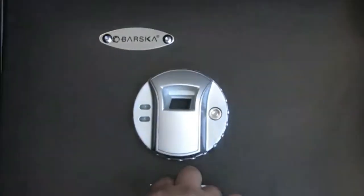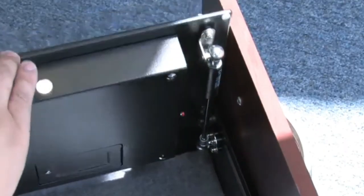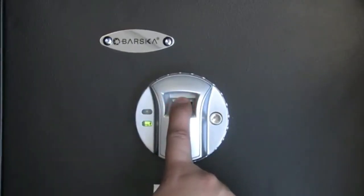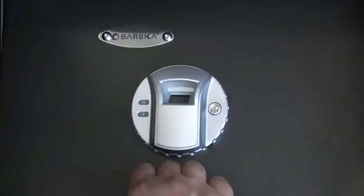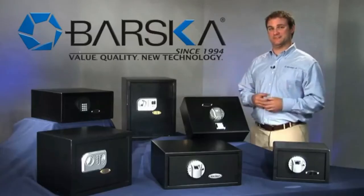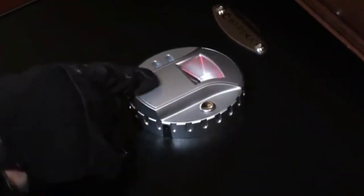It's easy to put your fingerprint into the safe. Here's how: push and release the internal registration button, then hold your finger over the biometric sensor. You will hear one beep that signals the registration has started. Keep your finger held down until you hear two more beeps that signal the fingerprint has been stored successfully. That's all there is to it. The fingerprint opening mechanism means no one but you can gain access, and that means trouble for the intruder. From a law enforcement point of view, the choice is clear — the quality Barska safe is the best way to protect your valuables.